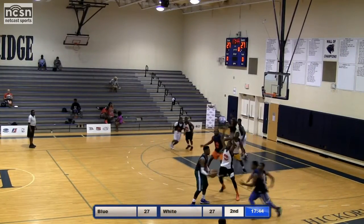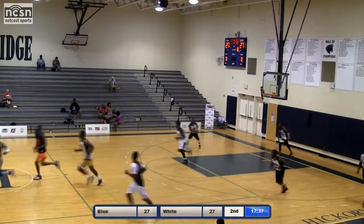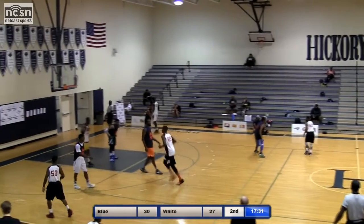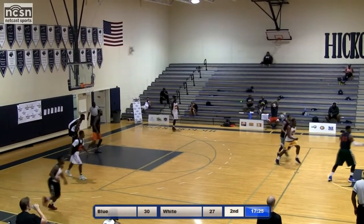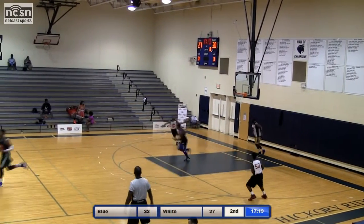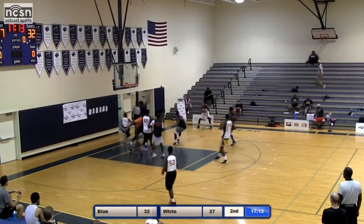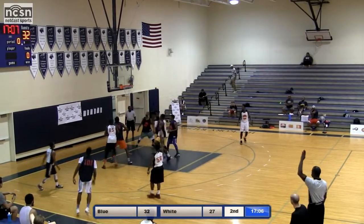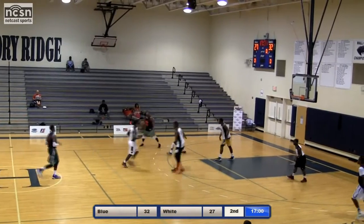Here's Dominic Reed. Hands off the ball to Farouk. Farouk, deep shot, good. That one barely moved the net, and they're going to give them a 3 ball for that one, I think. Oh, trap in the backcourt out here. It pays off, and here's Farouk driving and score. Hallman, deep shot, no good. There's Robinson. Antonio Robinson picks the ball up.